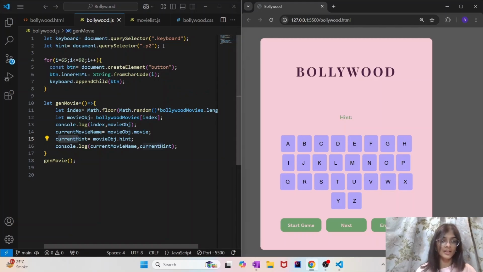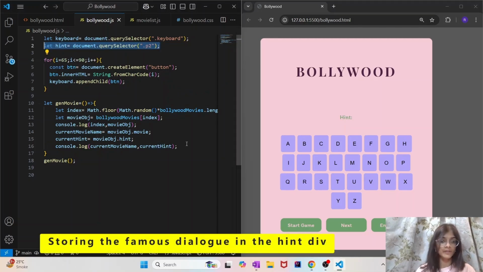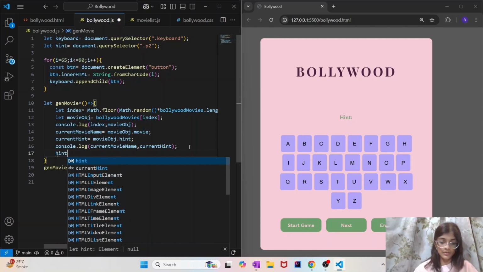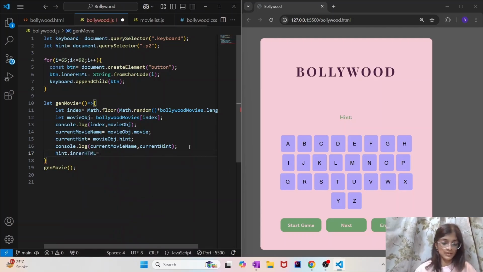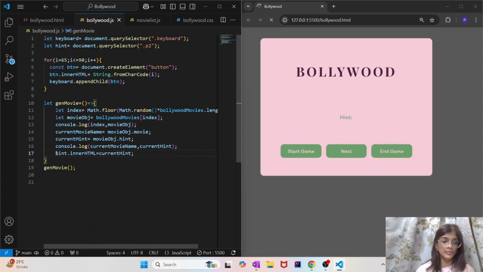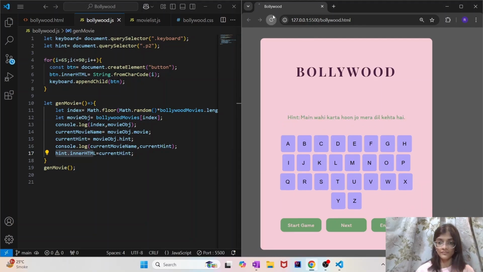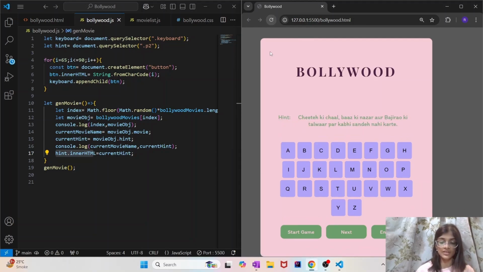For that, we have already accessed the hint division, and then let's say hint dot innerHTML is equal to the current hint. So the value which is present in the current hint will become the text content or the inner HTML of the hint division. So if I'm regenerating, you can see that the famous dialogues are being generated. As the movie changes, the famous dialogues change.